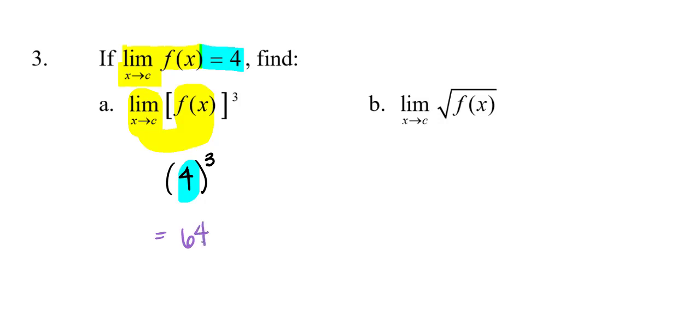So you'll see limit laws written out in such a way, for example, I could say the cube of the function. So if I take the limit of the cube of the function, it's the same thing as taking the limit of the function and cubing it. And then the same thing would occur for question B. If you have the limit as x approaches c, same x value, right, of the square root of your function, that's going to be the same thing as this limit and now the square root. So this should just be 2.